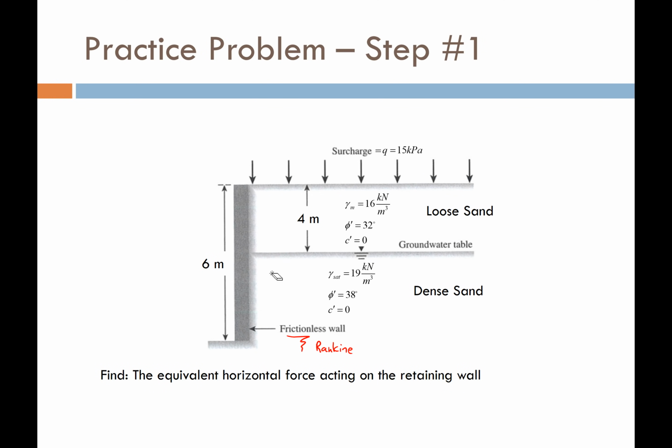So this is what our problem looks like. Oh, and I neglected to tell you we have groundwater that is also going to be supported behind the retaining wall. So this retaining wall is being asked to hold up a lot of stuff. And what we want to do is find the equivalent horizontal force acting on the wall. So that's going to be this P that's acting on the wall. Not the pressure distribution, but the equivalent force P. Okay, well that's step 1. I gave it to you.